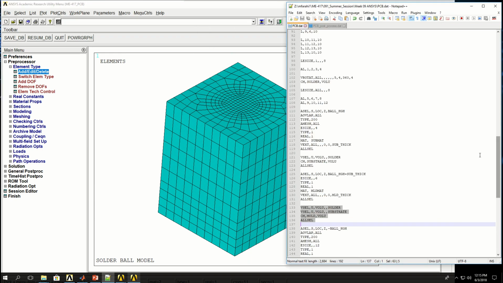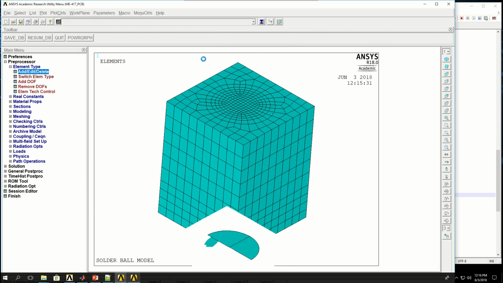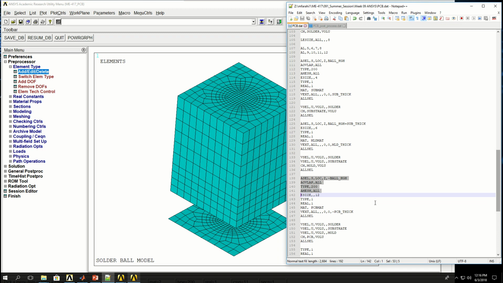That is created. The next thing I want to do is to define and create the PCB. First I'm selecting areas in the Z direction where the value is minus ball height, and then overlap the areas like I did before, and then pick element type 200, which is only for meshing, and mesh those areas. If I do that and put that in here, you can see that those areas are created and meshed.